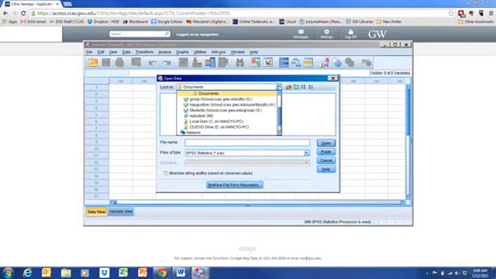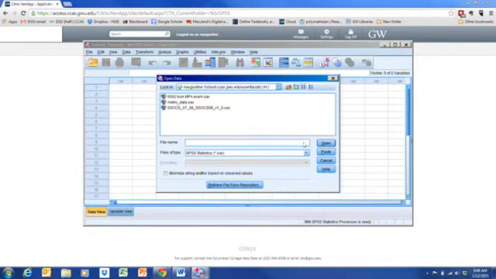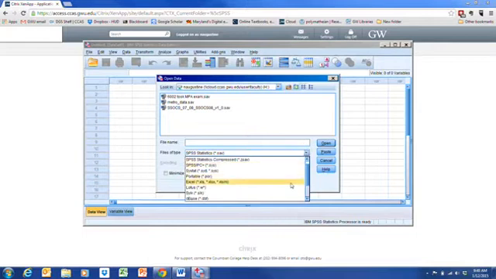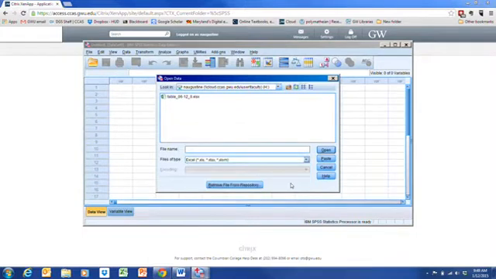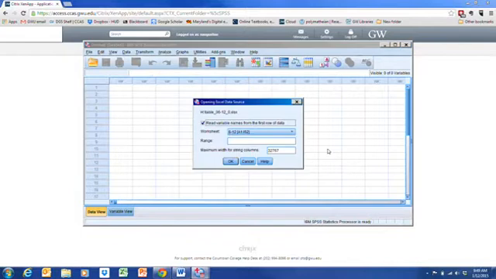I have stored the Excel spreadsheet that we're using on my cloud account. Those are some other files that I have, and I'm going to switch over to Excel so that it will actually direct me to the file that I want. This is the file, and I'll click on Open and OK.